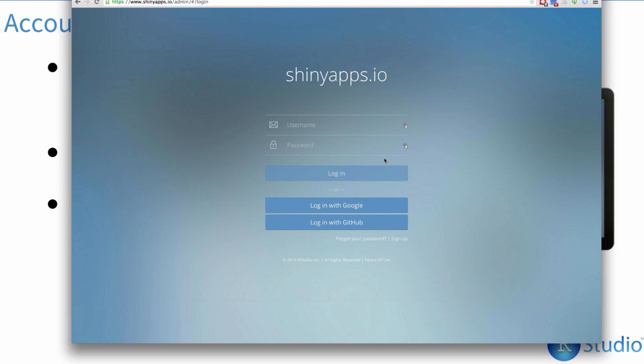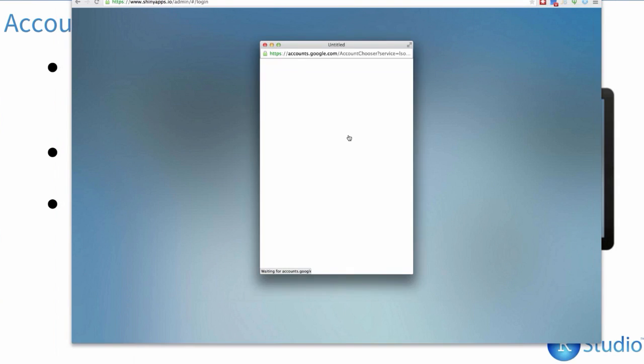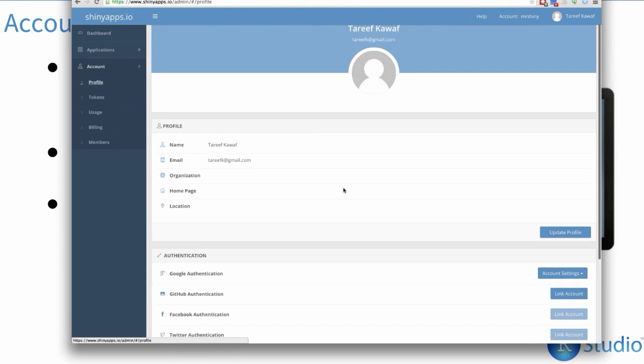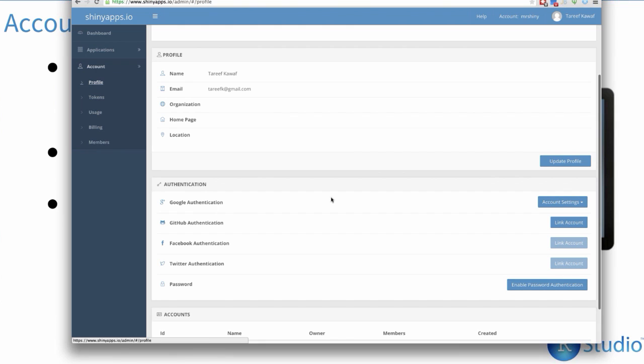One of the key concepts that I want to make sure people understand is that you can have multiple ways of authenticating against the same account. We'll take a look at what that looks like in just one second. If I log into my account and click on the account section and then on the profile, you'll see here that I'm using Google Auth, but there are these buttons around link account, and I can enable password authentication. This is the local Auth, and what that means is that I have these three different users, and any of them, when they authenticate, would go against this particular user.